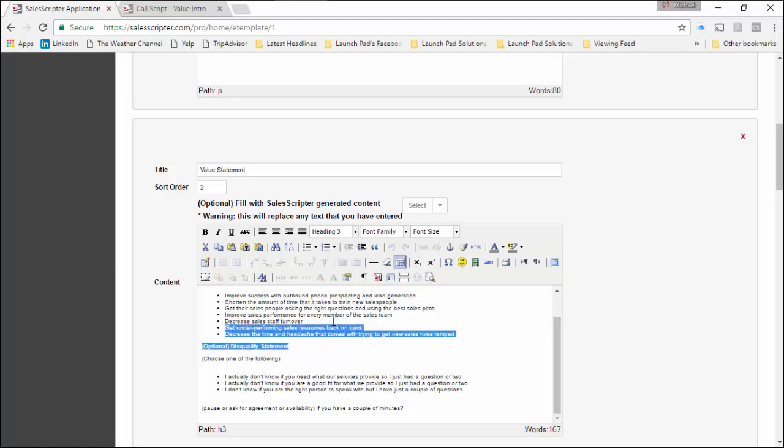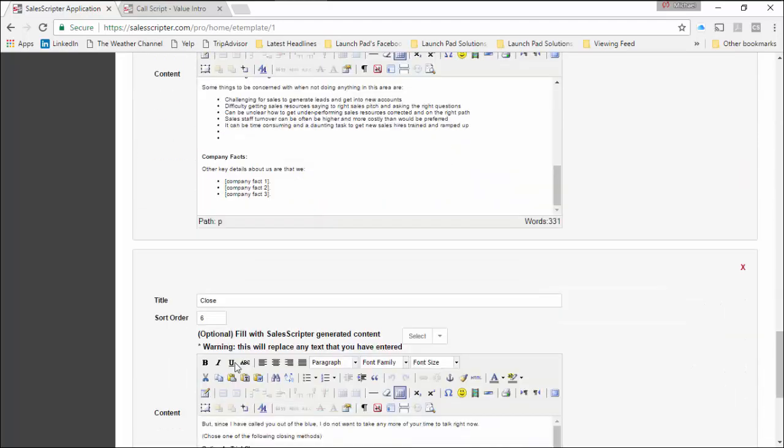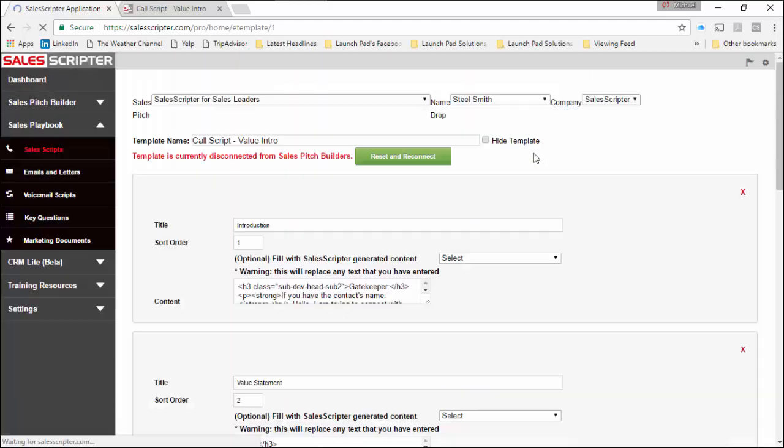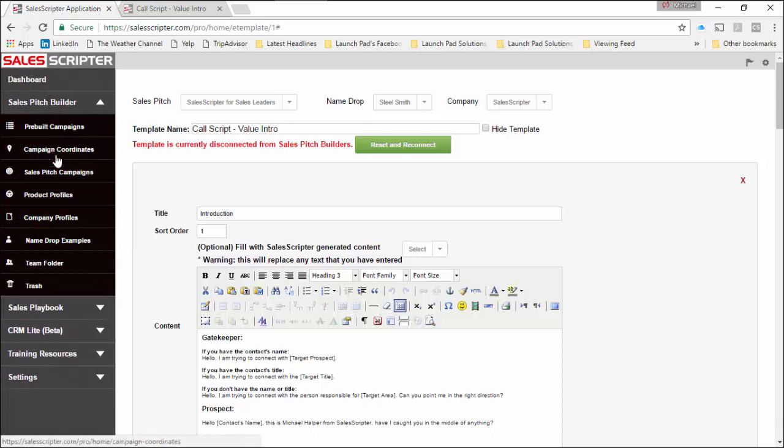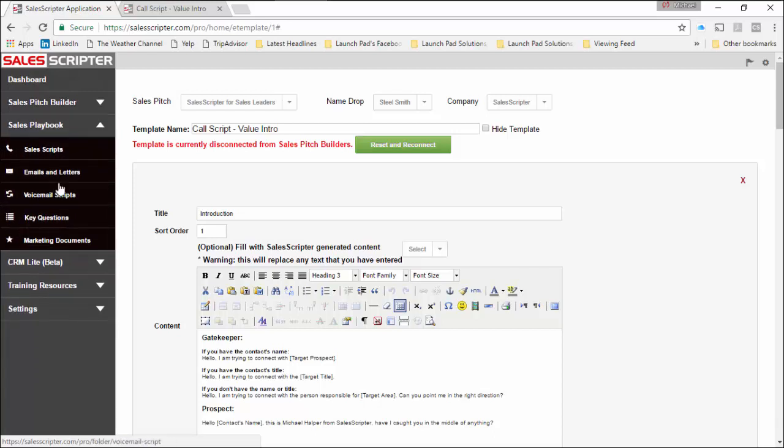Once you've edited this document, you'll want to click save, and I'm going to actually make just one change. I'll just delete a couple things, and I want to show you something, because when I hit save, this is very important. You're going to get this notice here that says this template is currently disconnected from the sales pitch builder. And what that basically means is, in the sales pitch builder, all your answer boxes populate these templates. So if you go back at a later date and add new points and modify your points, your whole library of documents is going to be updated in real time with all of your latest sales pitch campaigns and latest information that you have loaded up.